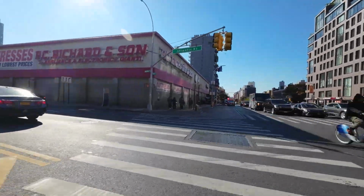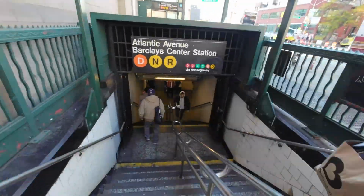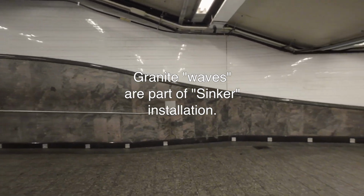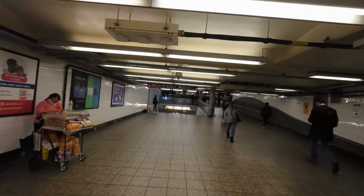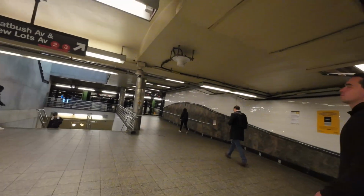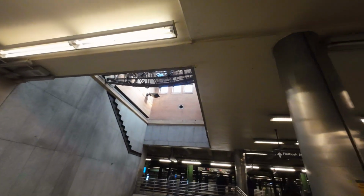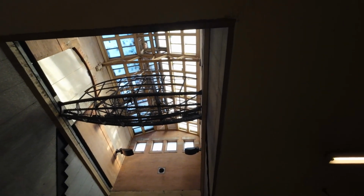When the station was redesigned in 2004, there was an architect and artistic collaboration with 3 different segments called Hook, Line, and Sinker. This part of the installation is called Line Sea House because it's right in the passageway that connects the formerly separated stations of Atlantic Avenue and Pacific Street. And we look up, and there's the massive steel boat-like structure hanging above, the ocean of travelers passing underneath it.